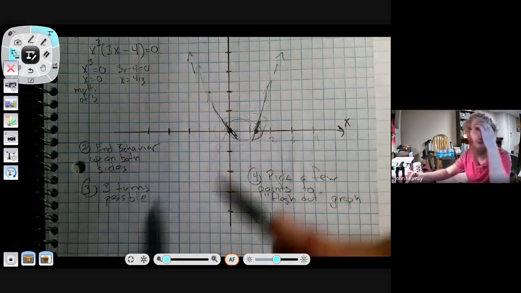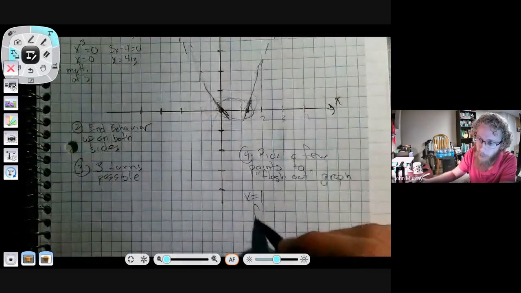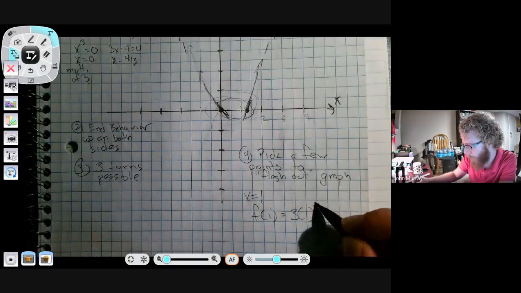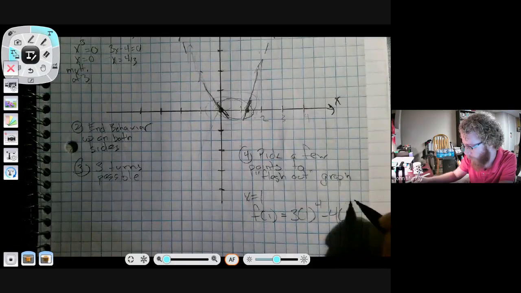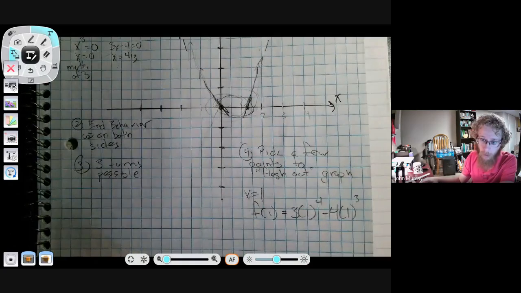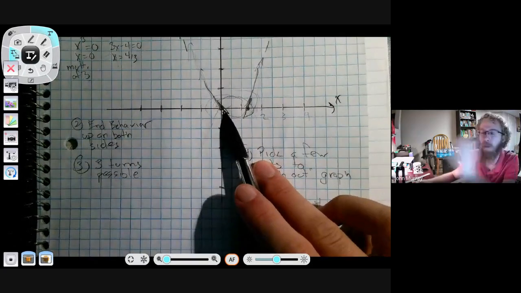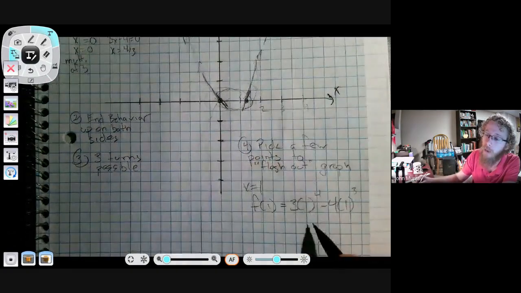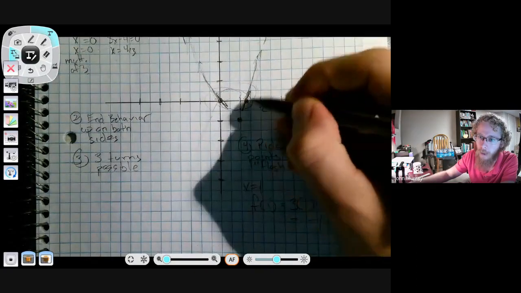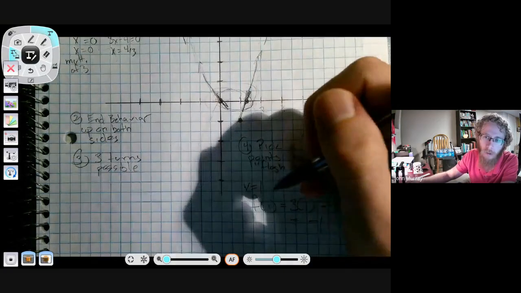So let's plug in 1. Again, we're going to go back to our original function. So we're going to find f of 1. We have 3 times 1 to the 4th minus 4 times 1 to the 3rd. Always pick numbers that are simple for you. If you can't pick 1, try to pick 0. Obviously we know that 0 already works, but it's really easy plugging in 0. We get f of 1 equals -1. So at 1, I'm here at -1. I know I have to turn up at some point, so let's try to figure out where we turn up.